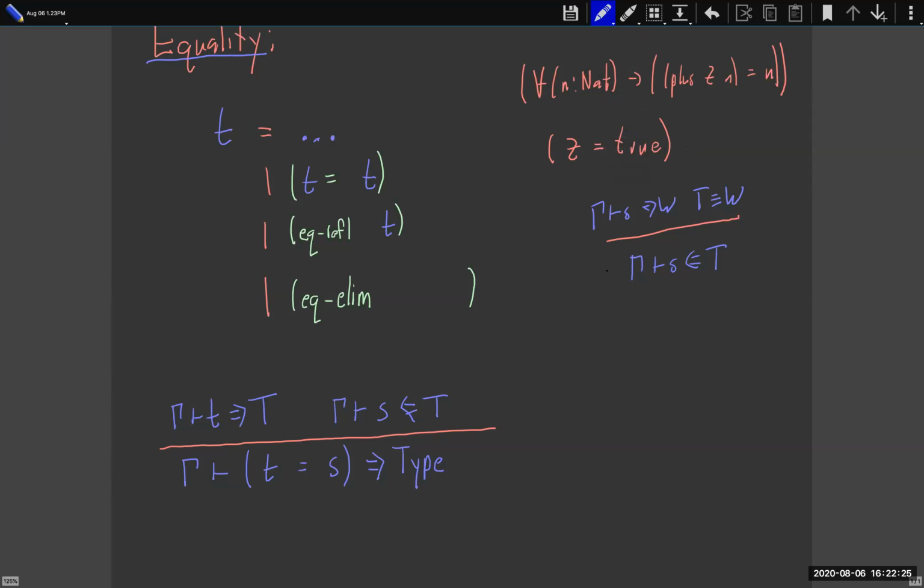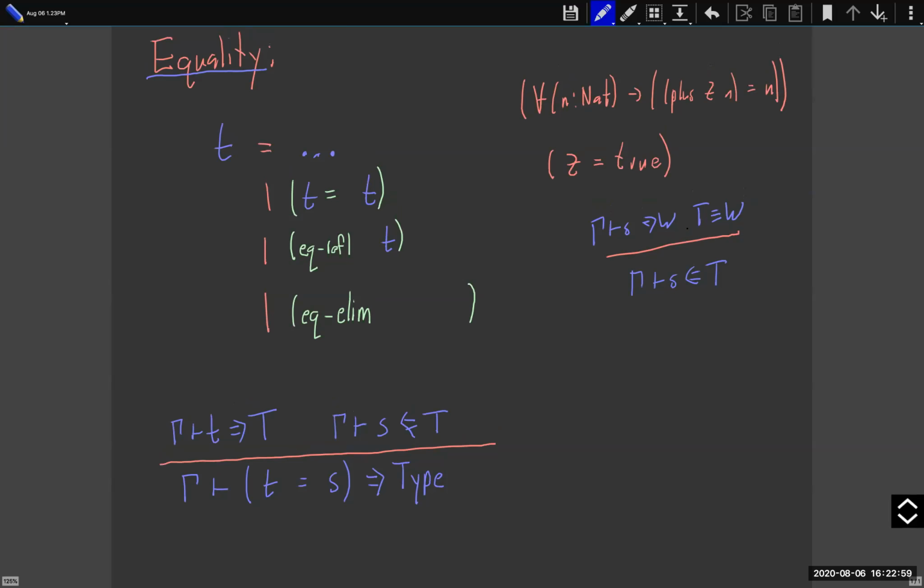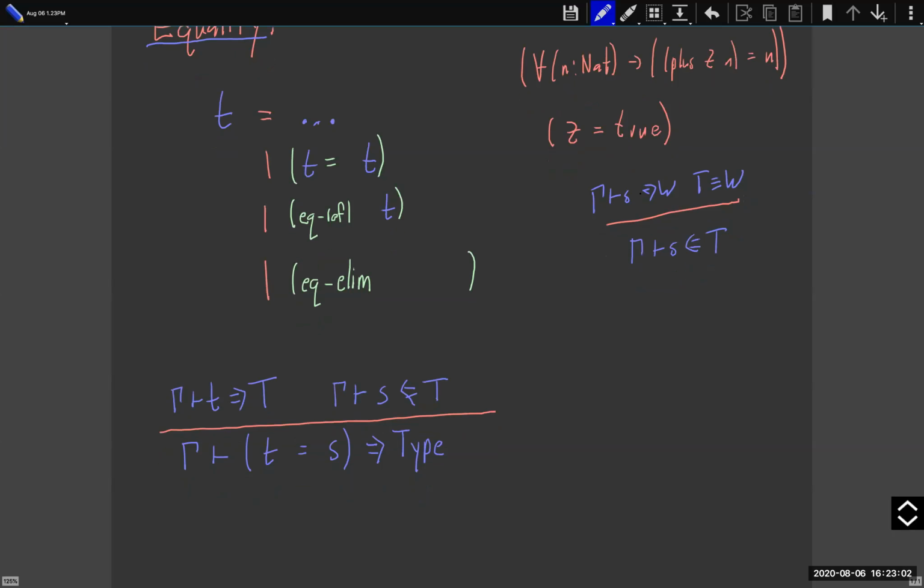Yes. Why? Because I can synthesize Z to be a nat, and true is a bool. Z is definitely a nat, right? Okay, then we cannot do that.